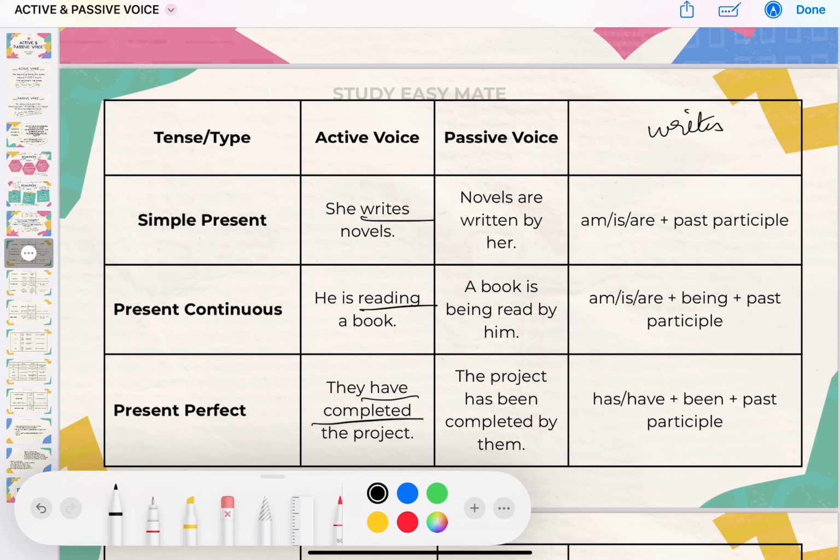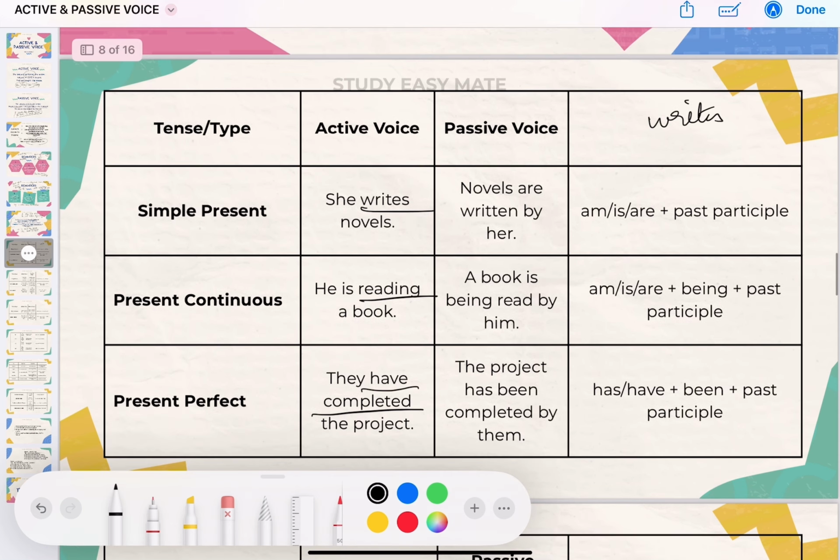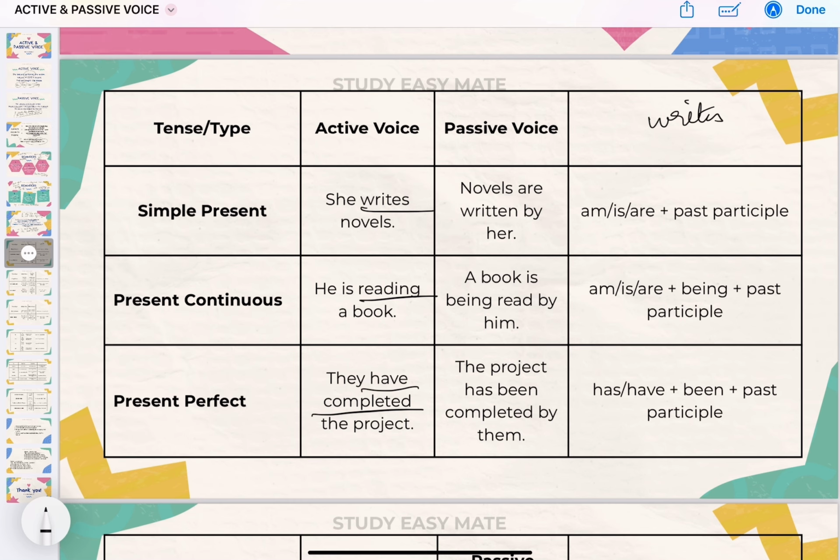Pause this video here and write it down. Please don't ask me for the PDF. Please make an effort and write it down. Learn it. If you write it once, it would be easier for you in your examination. Something or the other would get inside your mind if you actually pen it down. So it is always better that you write it down. Pause the video and take a screenshot if you want, but then please write it down in your notes.